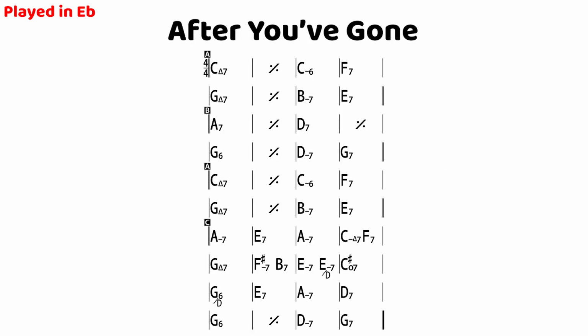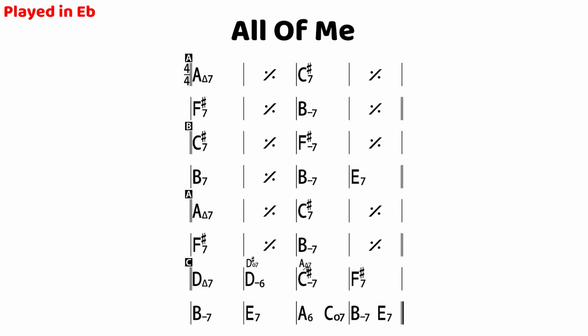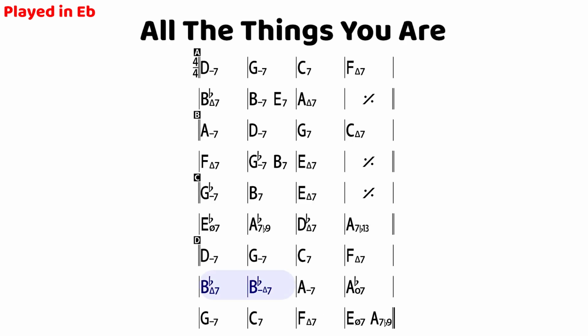And you can also recognize similar bits of progressions happening not only in the first 4 bars of After You've Gone, but also we go from 4 to 4 minor in tunes like All of Me and All the Things You Are at the end as well. So in those other tunes, we see different variations. It's not 2 bars of the 4 to the 4 minor. It's just 1 bar of the 4 chord to the 4 minor. So these sounds still happen, but sometimes they happen in slightly different variations. Sometimes it's a little shorter, but it's still a sound that we can get in our ears and recognize.